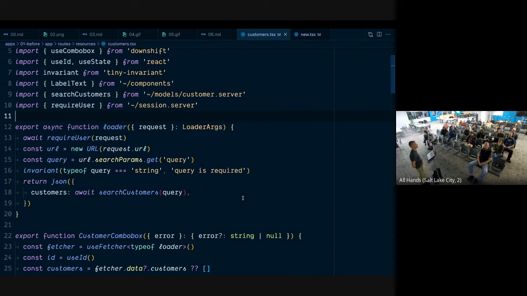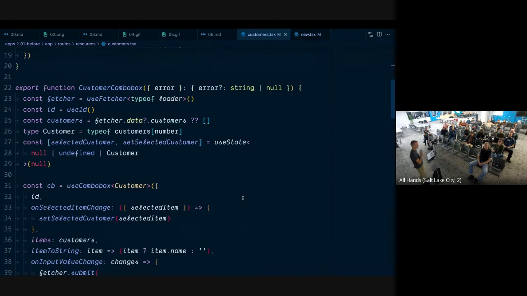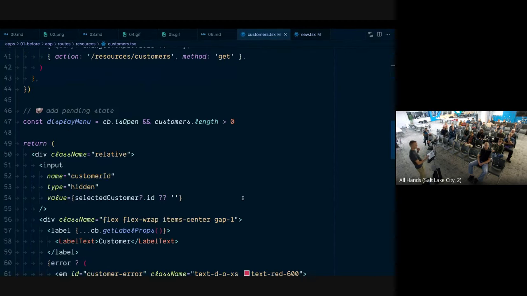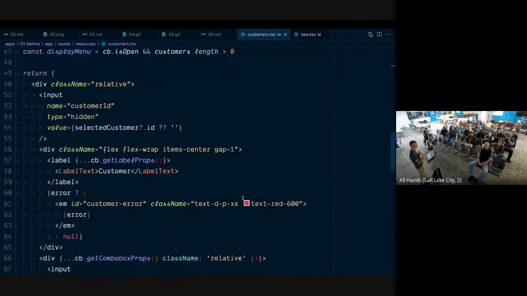One of the things that makes Remix so great is that the code that server renders is the same code that runs in the client as well. Because this UI code is shared across this network chasm, it just drastically simplifies the progressive enhancement story, which we're actually going to get to here in a second.